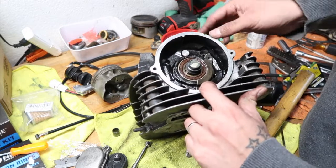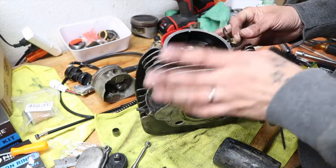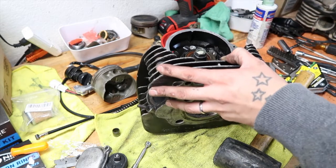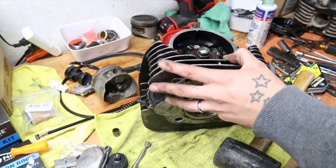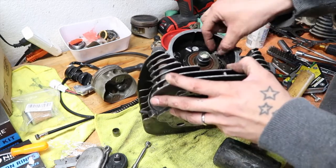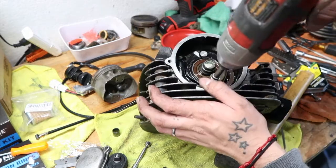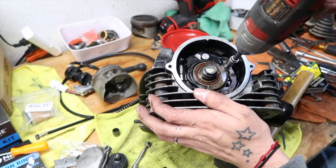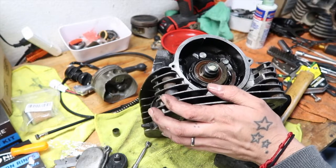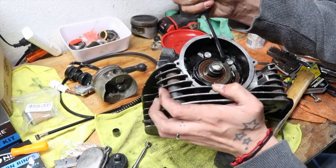Pretty much this one went in first, like that. And then this one went in on top, I believe. Yes, this one went in on top like this. To put back in. All right, now let's bend the tabs up a little bit again.